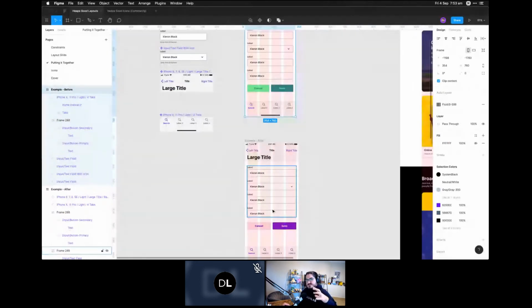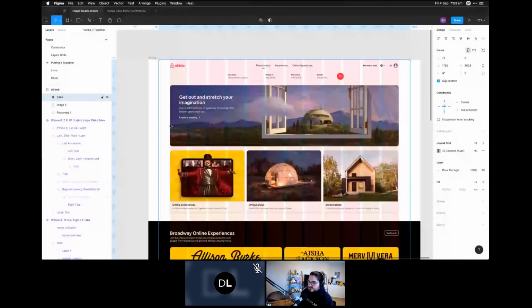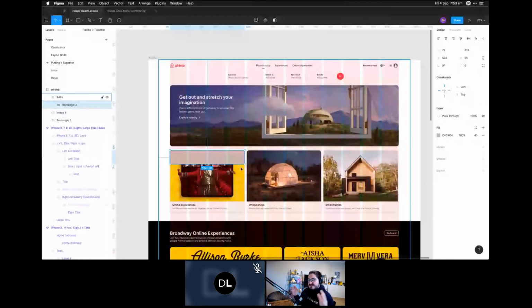But as I mentioned, all of that is in the file, so you can play around with it. I've also set up a little demo area for the Airbnb thing, so you can play around with that. Set up your own constraints and try to resize things based on whatever the design is in Airbnb, and then go, okay, well, how would I make this yellow thing there, and how would I constrain that so that it stretches based on however I move the thing. It's good practice, and it's a good way for you to start putting in those hours.